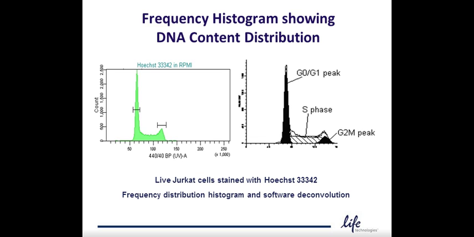So this shows the histogram from the instrument on the left. And you can see it's difficult to accurately put a marker on the different phases because there are 3 overlapping distribution curves. DNA content histograms require mathematical analysis in order to extract the underlying G1, S, and G2 phase distributions. Methods to derive cell parameters from DNA histograms range from simple graphical approaches to more complex deconvolution methods using curve-fitting algorithms with debris and aggregate modeling.